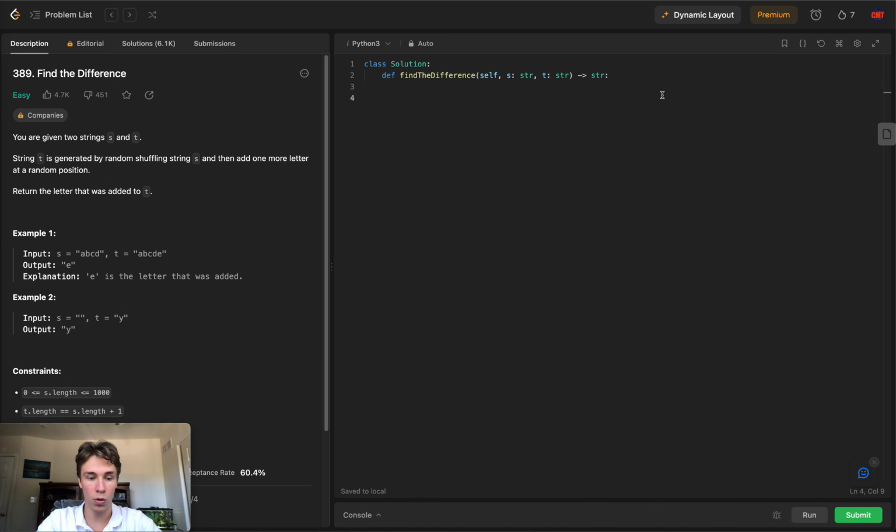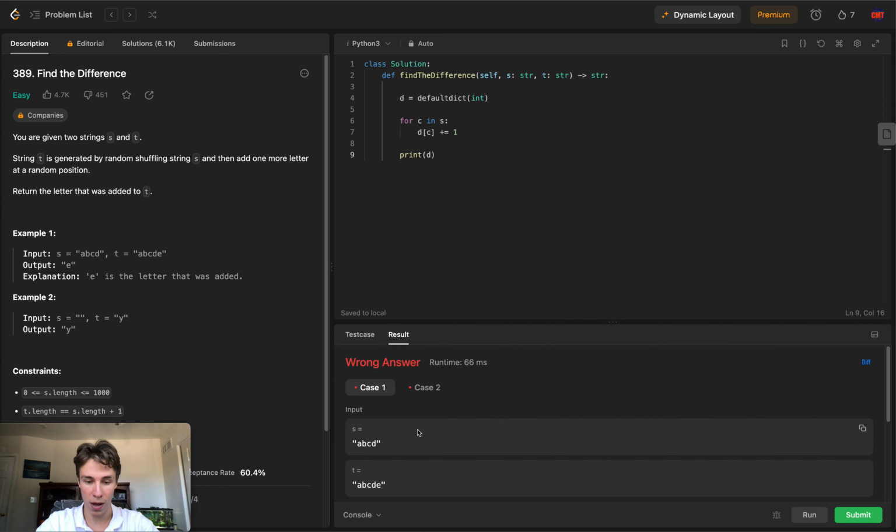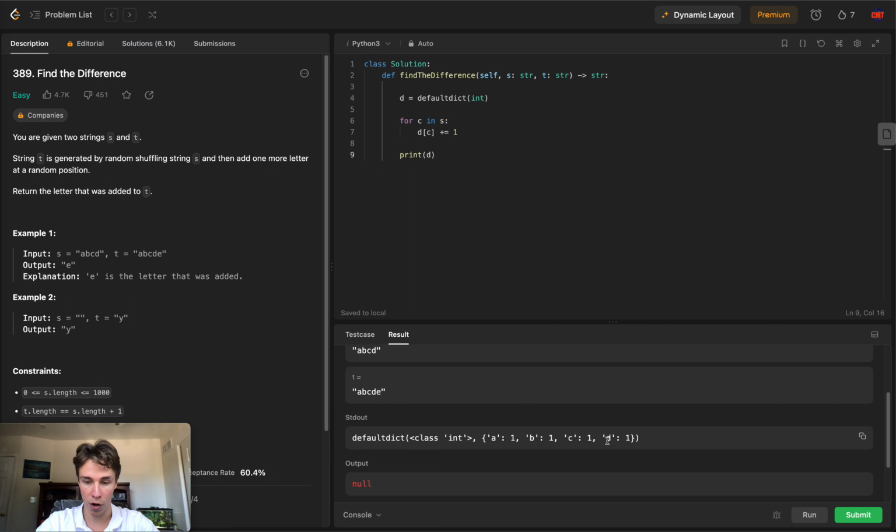Cool. So let's have this default dictionary with an integer, and then for c in s, I'm going to say d[c] plus equals 1. So here's what the dictionary looks like. Just a key value map of character and number of occurrences.